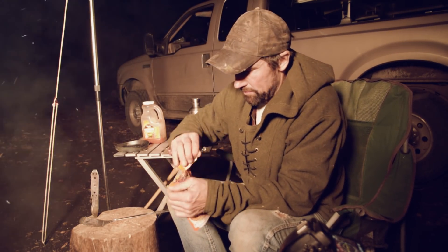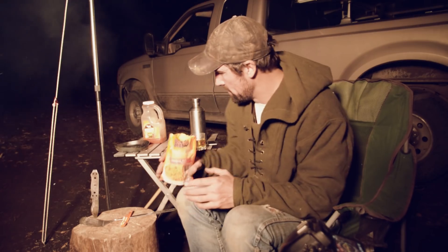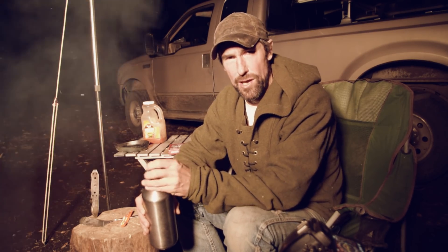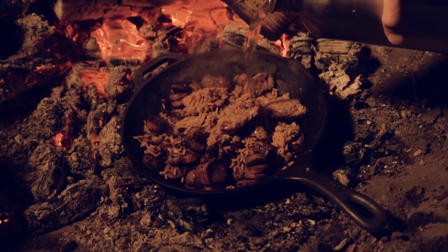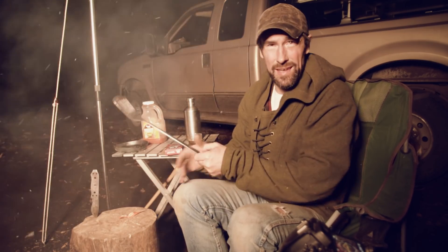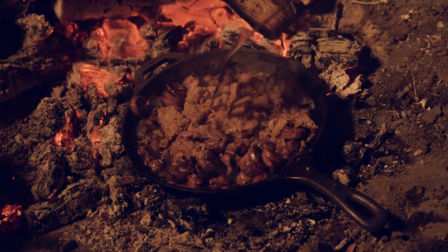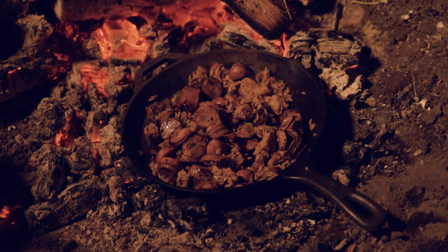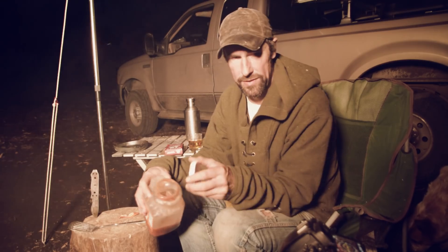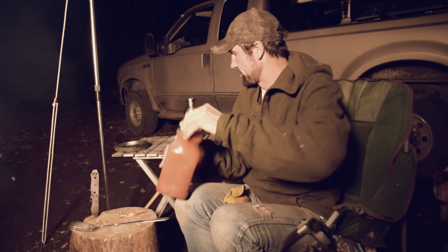Now I'm going to go ahead and add the rice — just rip it open and dump it right over the top of your meat. Then take a little bit of water and add just a little bit to the pan, probably about a quarter cup or so. Make sure to start stirring it right away and break up that rice. The one thing I'd like to add to give it a little more pizzazz is just grab some hot sauce of your favorite type and pour a little bit right over the top — that'll give it a little extra kick.